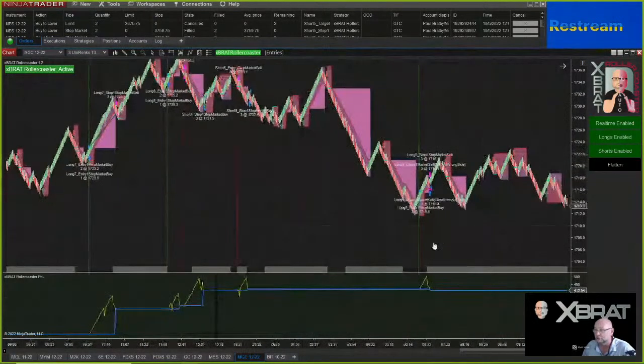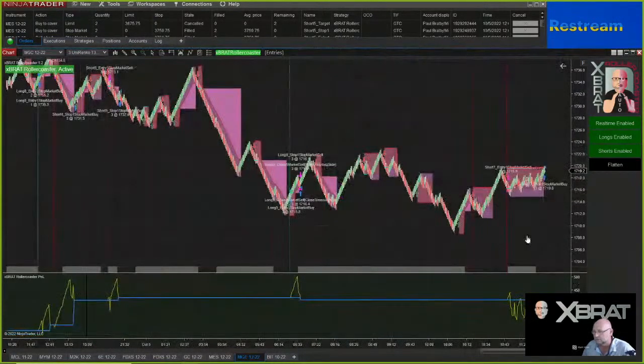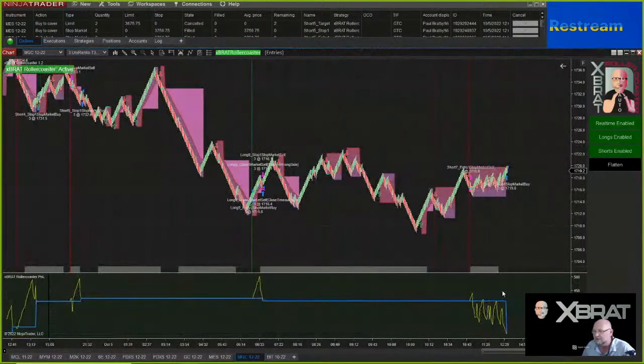We hit max loss today. That's fine. We really do need a winner next for us to really sort of take advantage and not change this. So that's very important.